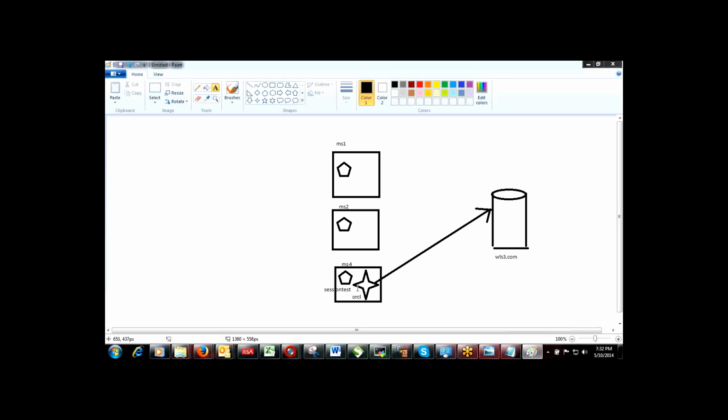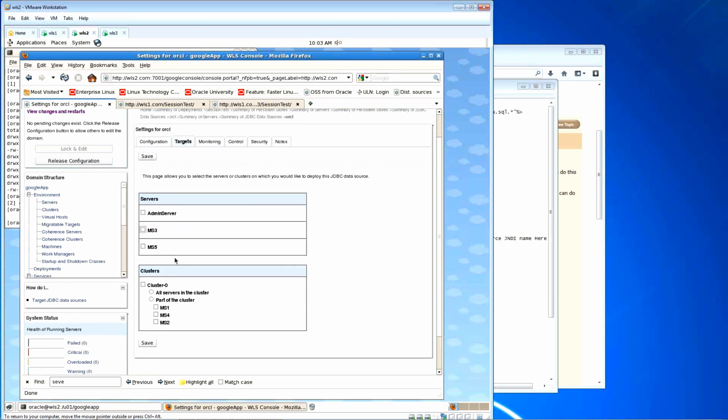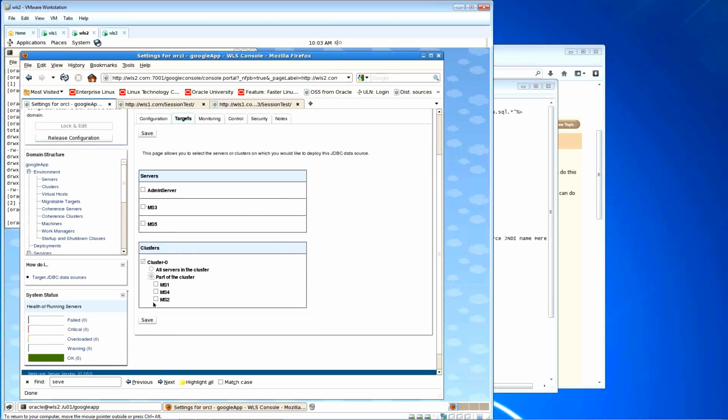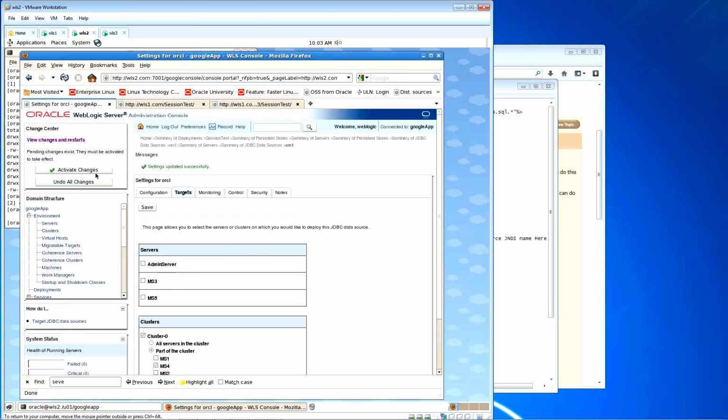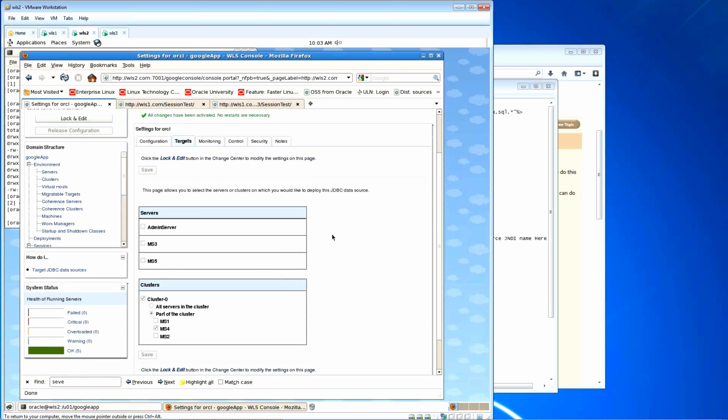So one thing we have understood, that let's remove ORCL and put it on MS4. First thing, Amit, please do it. Share your screen and do it, and then we'll discuss further. Okay, done.